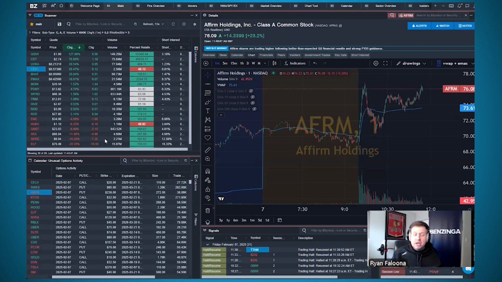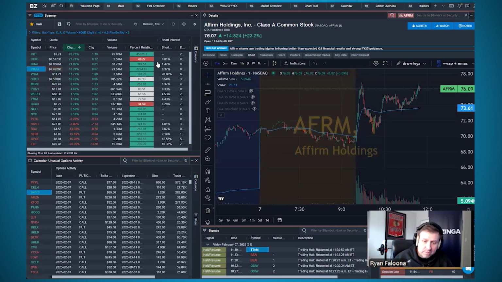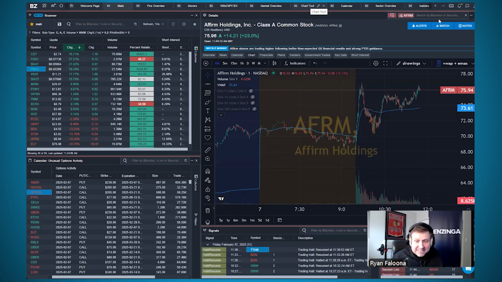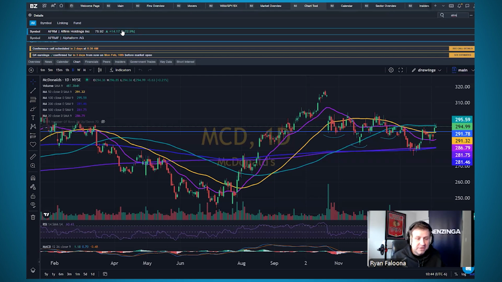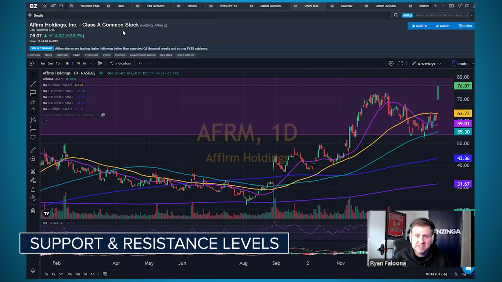It's identifying a bunch of different tickers at a bunch of different prices, but the example that we're going to focus on here is Affirm. So I'm going to change over now to a chart only so that it's easier to see. Once we've identified a stock off of the scanner, or any other tool that you're using to find it, we're then going to go ahead and chart it. Now, let's start here with Affirm. The first thing that we need to do is identify support and resistance levels.